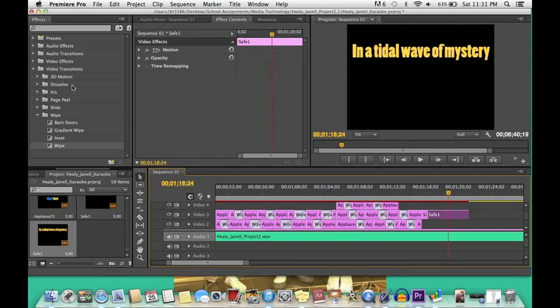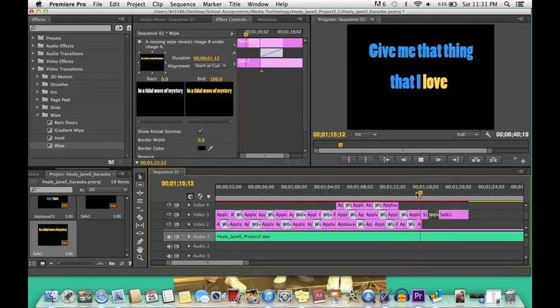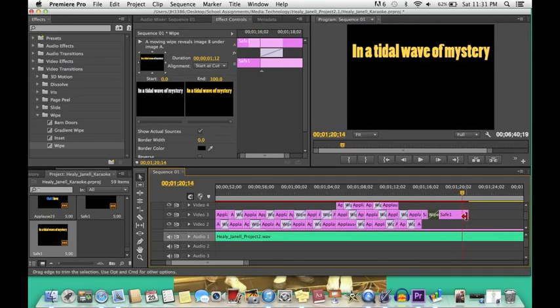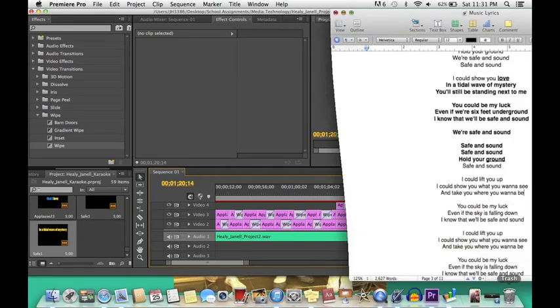Then you go under Effects, Video Transitions, Wipe, and Wipe on the way bottom. And you drag and drop that into the second video, and it does the wipe effect. If it goes too fast or too slow, you just click and drag on the wipe effect and adjust it for however long you need it to be. That seems about right. We're just going to make that one a little shorter.